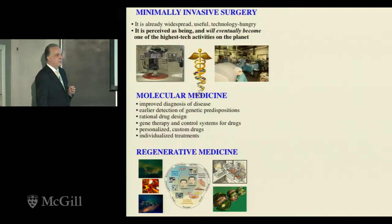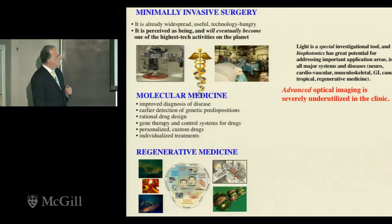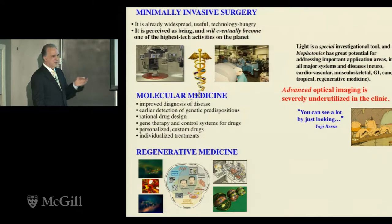The main point I'd like to make is that light is a very powerful investigational tool, and in certain ways it's still underutilized — especially advanced optical imaging. A lot of modern medicine still uses very subjective, human-limited ways of looking, whether it's histopathology or dermatology. For serious things like melanoma, we still look at them and treat them the same way as we could have done in the Roman Empire: look at it, see it being ugly, and cut it out. That shouldn't be like that.